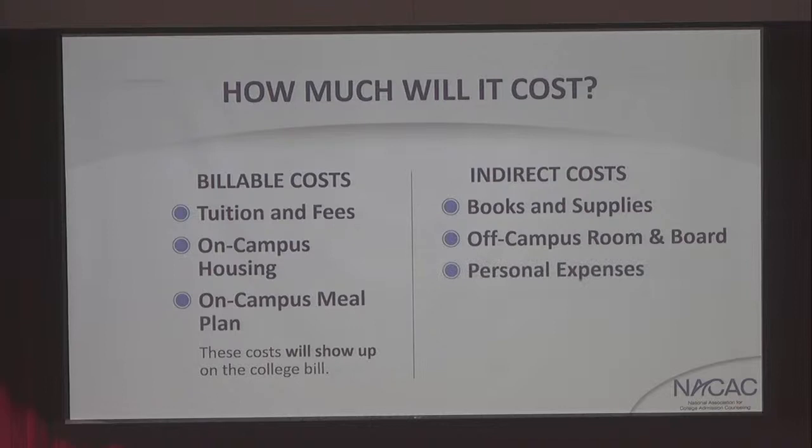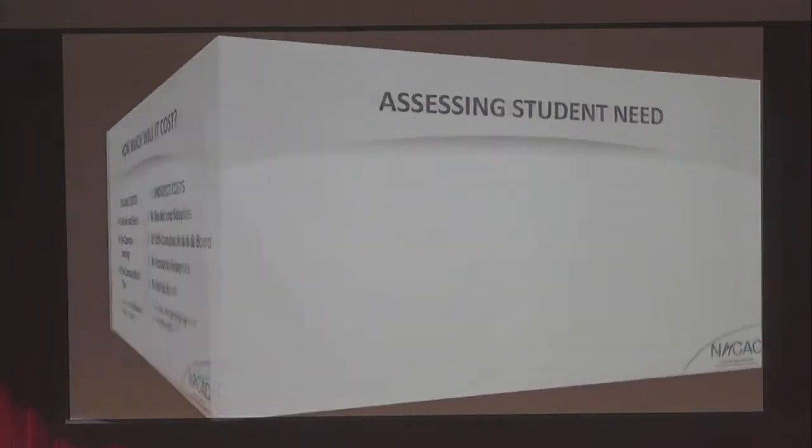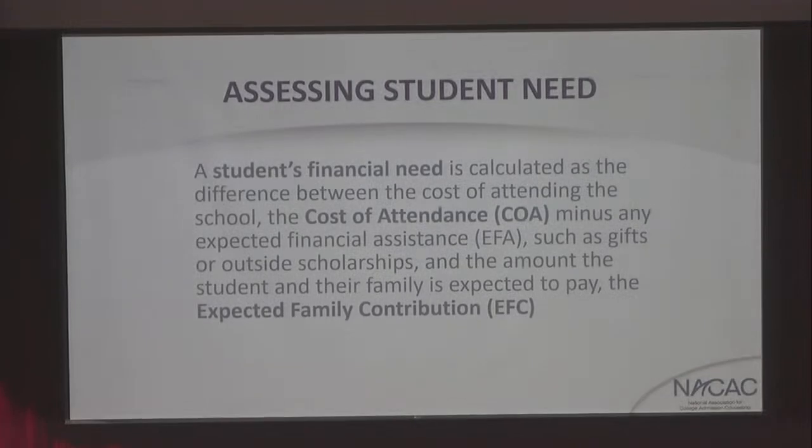And then personal expenses. Obviously, we're not going to bill you for that, but these are things for students to take into account as you're figuring out how much money you actually need to have this year. If you're not working and you need a little bit more spending money, you can maybe take out a little bit more in loans. If you're really cost conscious and don't want to take out more in loans, then take out less, just to make up your overall bill. That's a personal preference, something I also encourage students and families to talk about individually too.